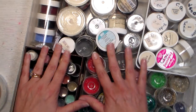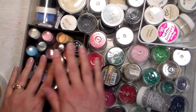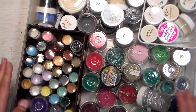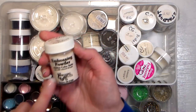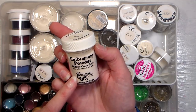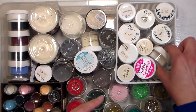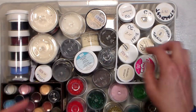I do my embossing powder the same way. You could emboss a little swatch, but I've used embossing powder so long I can tell what I have just by looking at it — I know this will be a shiny deeper burgundy when done. The only thing I don't store upside down are my white embossing powders, because ones that look white in the jar might actually be a blue iridescent satin color. I have those right side up with labels, or I wrote it on the side if it didn't fit right side up.